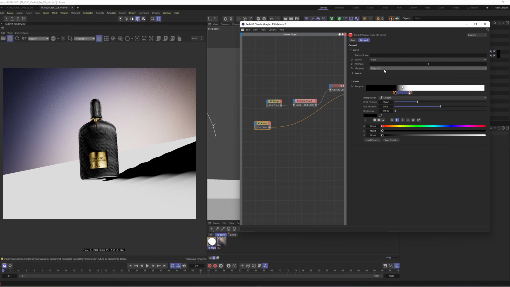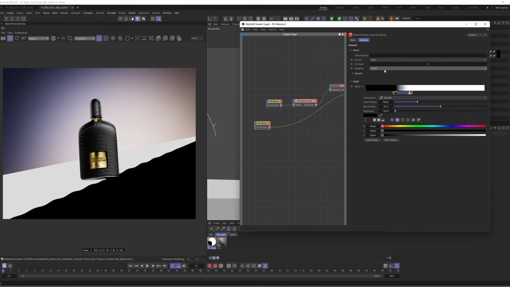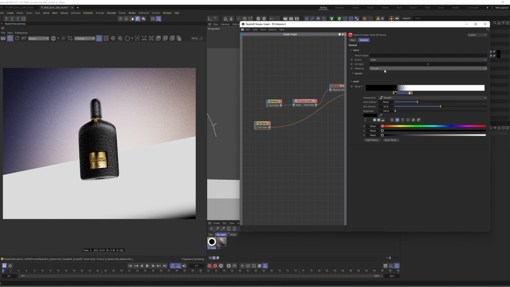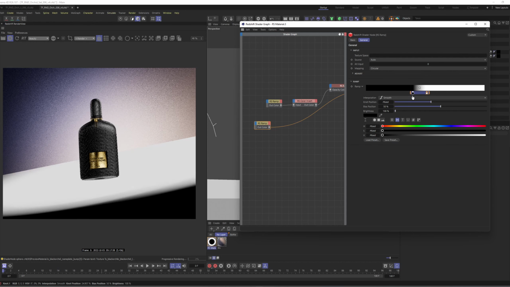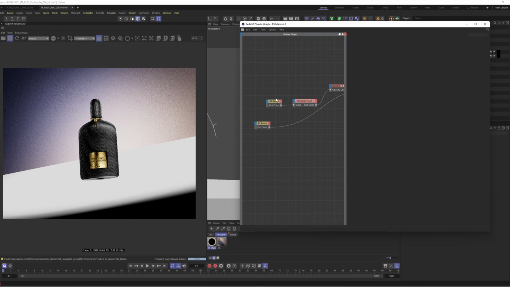No, it's gonna be a little bit tricky right now. Okay, this might do it. Let's create a color mix. Mix this one.